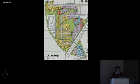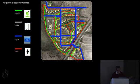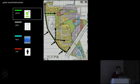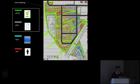And you can see, we brought the vegetation all the way down, picked up all the vegetation from the west side, which is where the Forest Reserve is, and we stretched it across. And this is the composite of all the infrastructures together brought into a whole. We started with this spine on the forest reserve. We collected all the green vegetation species and stretched them across the site as if you stretch a piece of chewing gum, and so that became the green infrastructure. And then on top of this, we laid the master plan.